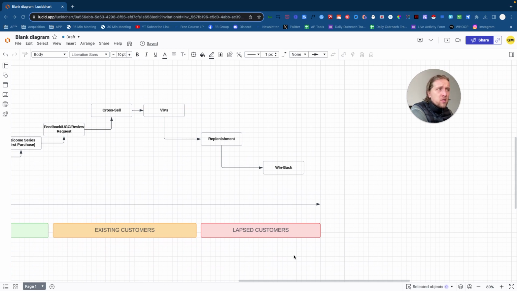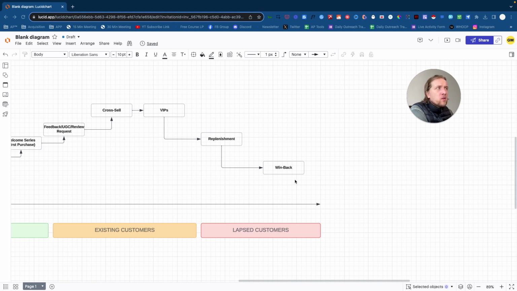Now from there, moving past the existing customers timeline, you then get into the arena of lapsed customers. These are individuals who have potentially interacted with the brand in the past. They bought from you previously, but they have gone radio silent in terms of how they're engaging with you. So maybe they're not opening the emails they're subscribed to, and not least, they're not actually buying anything from you or the brand. So what you want to do is update them with replenishment or stock updates, things like that. Keep in touch with them, keep engaged with them.